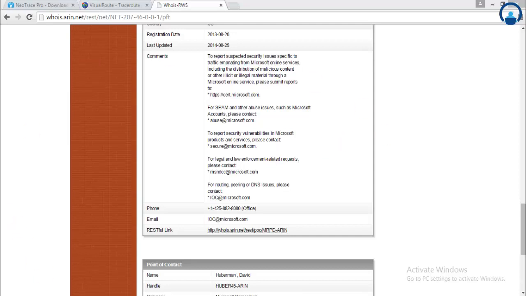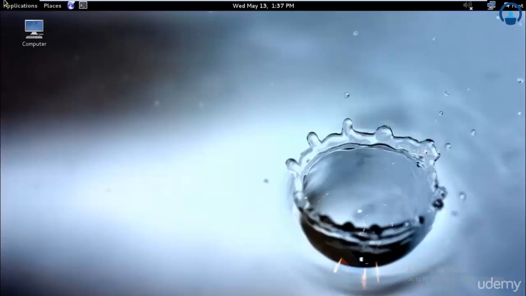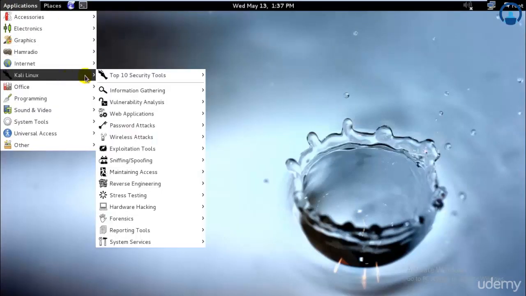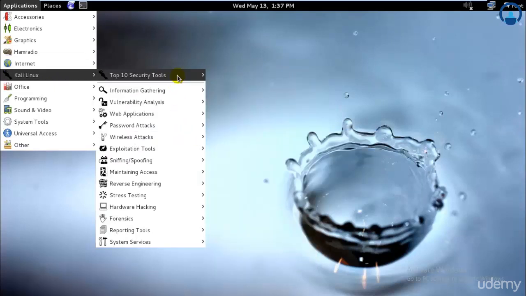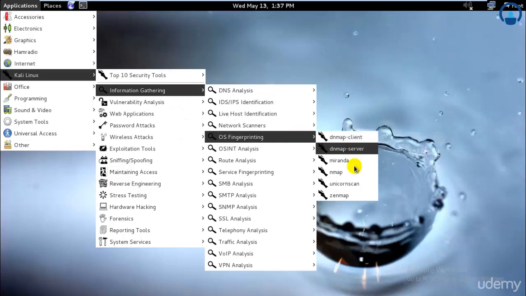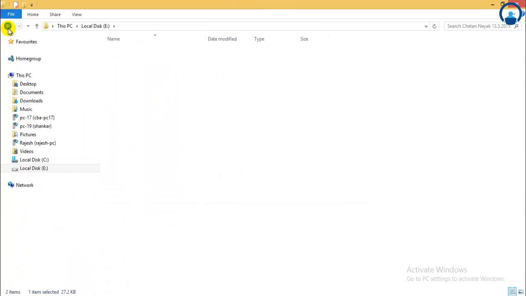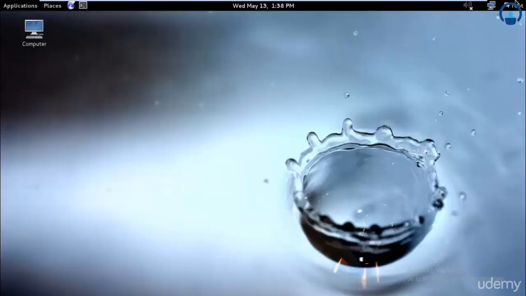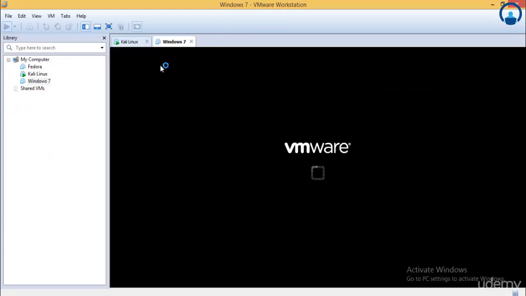So if you remember properly, I showed you, let me just open it, a different tool over here which gathers information about OS, and it's given over here as OS fingerprinting. And the best part of this, which I normally use, would be Nmap or Zenmap. And I'll show you one example. I won't be teaching you how we actually go ahead and do that. I'll be teaching you that later on by the end of this tutorial. So I'll just open my other operating system and power it on.